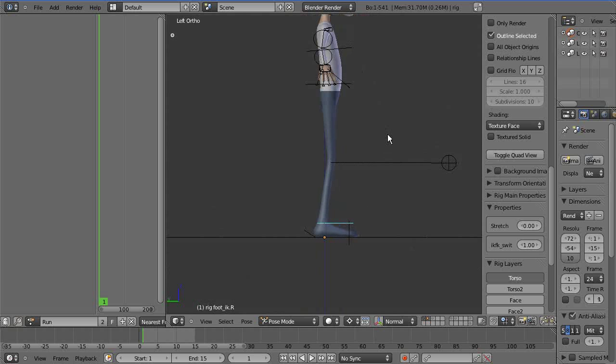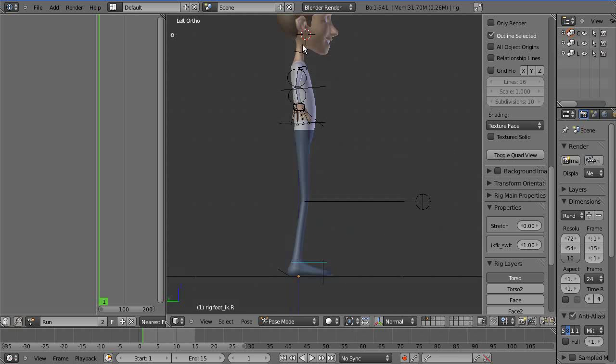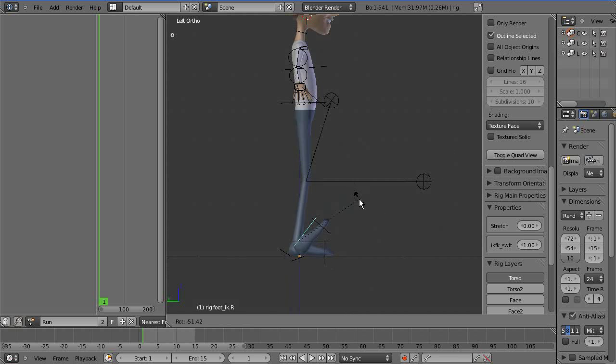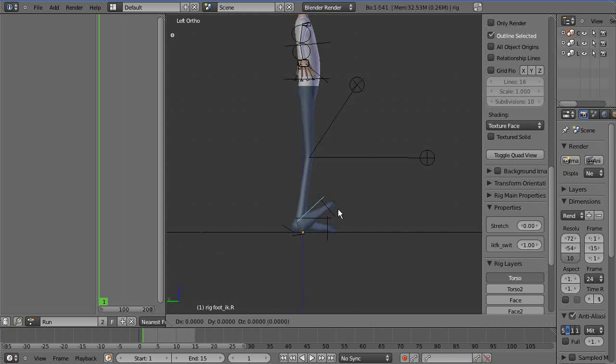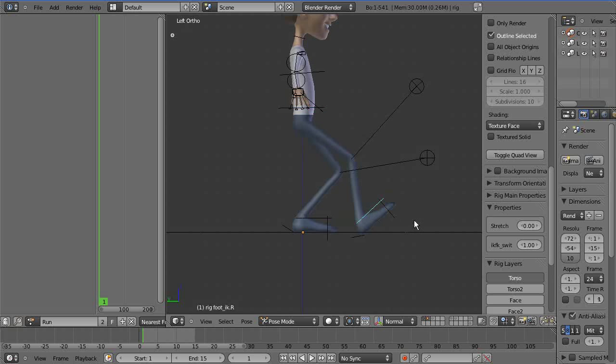I'll just hit comma to make sure we're rotating around the object rather than the cursor. So hit R to rotate that foot up a bit, and then move it forwards. You can see it's starting to move away from the model, so I'm just going to squat him down so I can get the foot out to about where I want it.